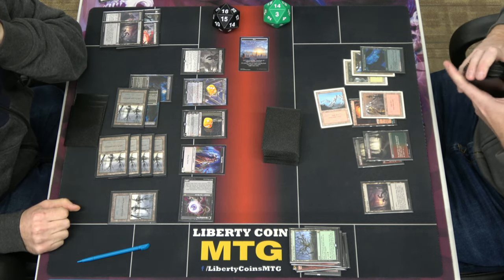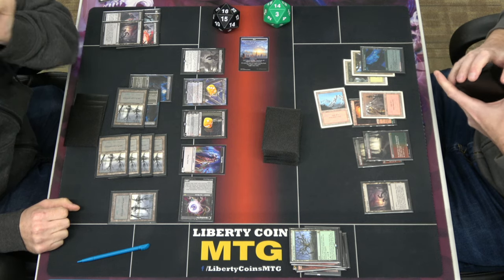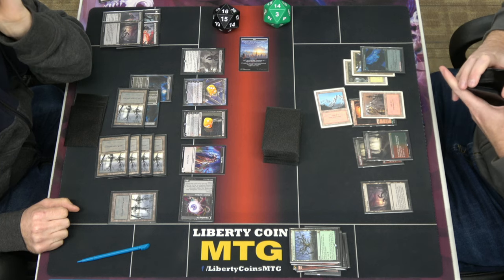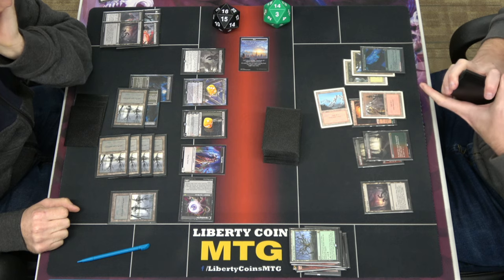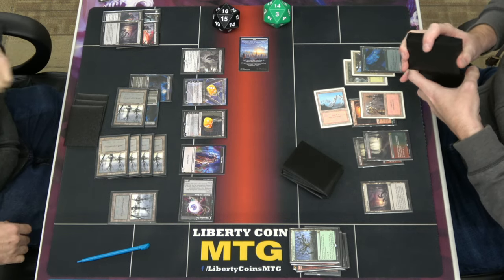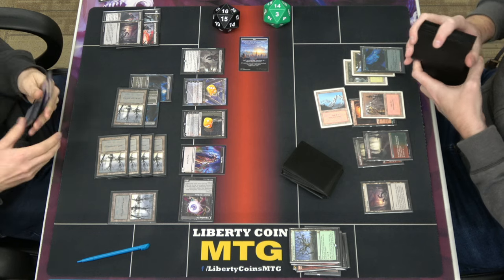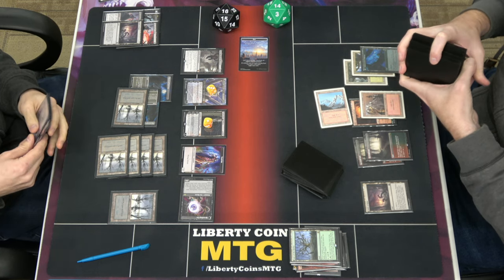Yeah, the cavalry was about to come to save the day. I don't know what's in my hand. I don't know what the cavalry was. Let's put it this way, bodies for starters. Yeah. I have ways to deal with bodies. How many in a row though? The question. I'm drawing up to three cards a turn, so eventually I'll draw more things that deal with bodies faster than you draw bodies.